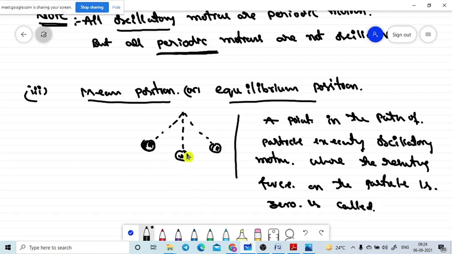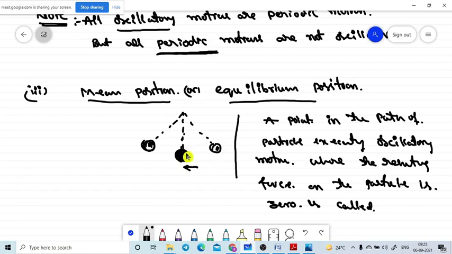The particle is at rest. The particle is at rest in this position, which means there is no resulting force on that body. That's why the particle is at rest. What does Newton's law say? If a resulting force acts, the body will come into motion. So what is here? The particle is at rest. This position means the resulting force acting on the object is zero. That's why the particle is in this position only.